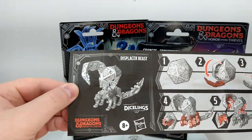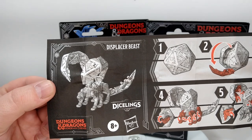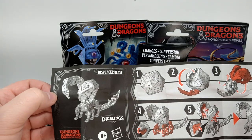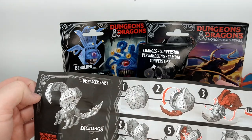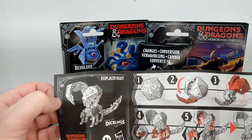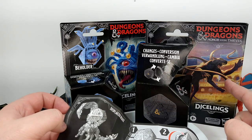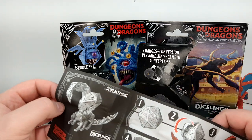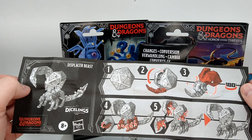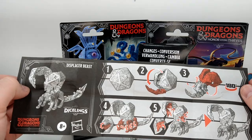I have to say that the Displacer Beast is a very cool figure. It's basically a six-legged cat with tentacles. You can see it more in the picture here. But the cool thing is that they have a shadow. There are always two of them, you always see two, so they're harder to hit when you play a game. And they're actually coming up with a clear version of this guy in Wave 3, and that's going to be cool to have side by side, so that the other one's kind of the illusion. But he looks kind of similar to the dragon, where the tentacles are similar to the wings. So I don't know, we'll see.